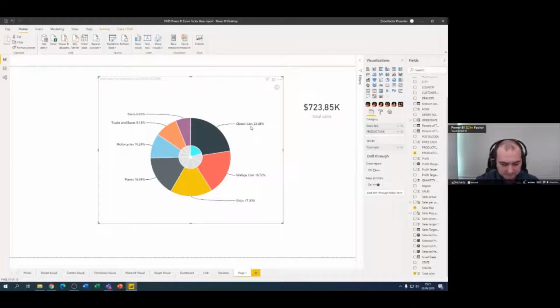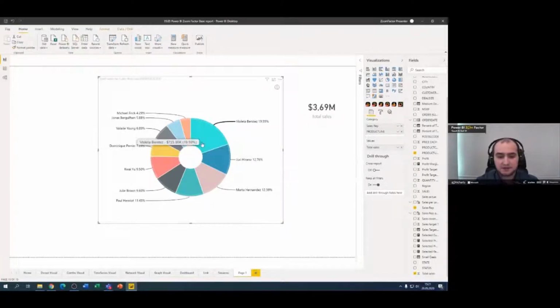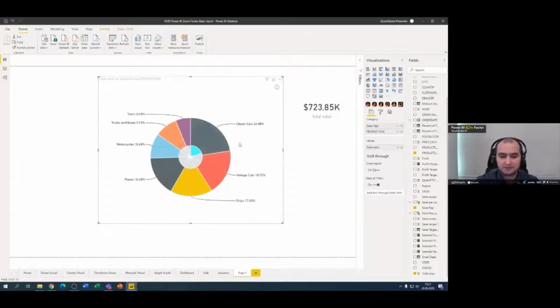And as far as the interactions go, since we're covering this, one thing that you can notice here is that in order to open Violet Benitez and see what product lines she is selling, all I have to do is simply click on one of the slices. If you were using a tablet or a smartphone, all you would have to do is simply tap on one of the slices. So that's something we're really after as well. We want the usability of the chart to be as easy and simple as possible.